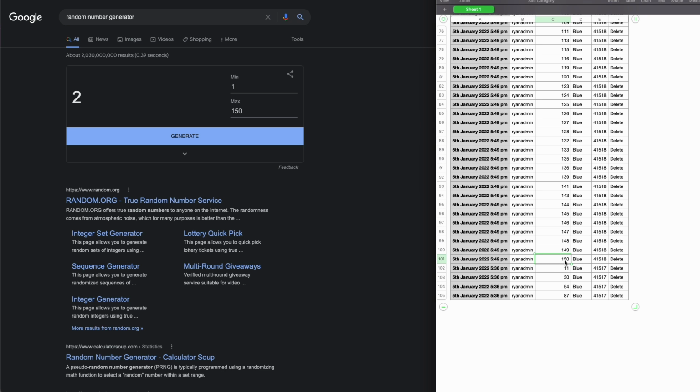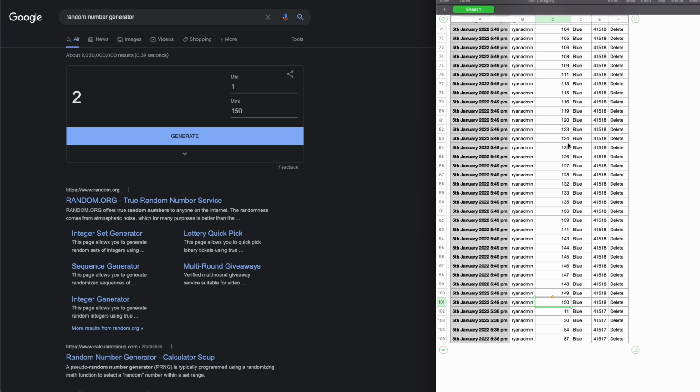So you can kind of see here that we actually do have a ticket number 150 sold, but if we go here, there's no ticket for 140. So you can see that there are missing tickets between 1 and 150. And if one of those comes up in the number generator, obviously see if the ticket is there. If it's not there, it means you can go again. It adds a bit of suspense to the live stream, and it can actually go in your favor, to get a bit of hype for the competition.